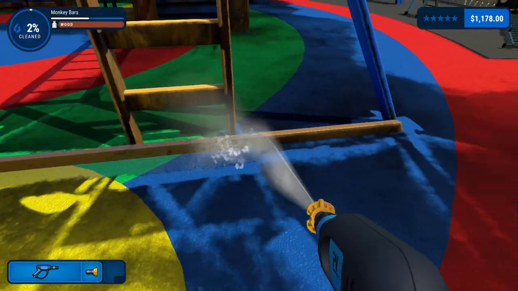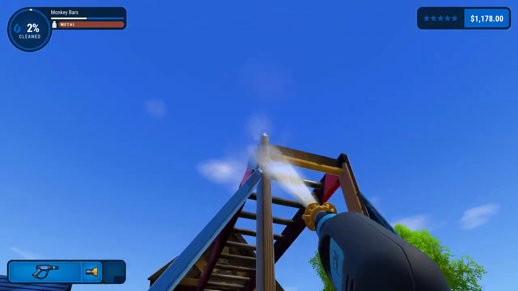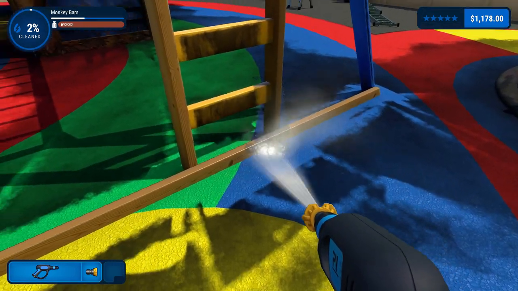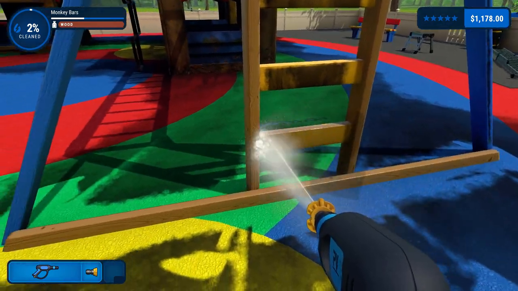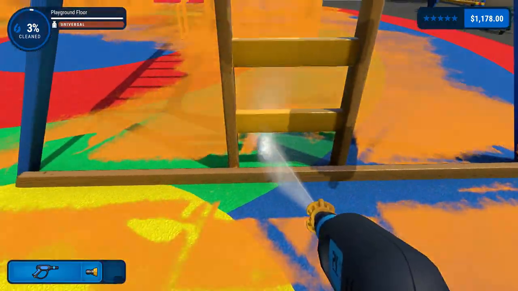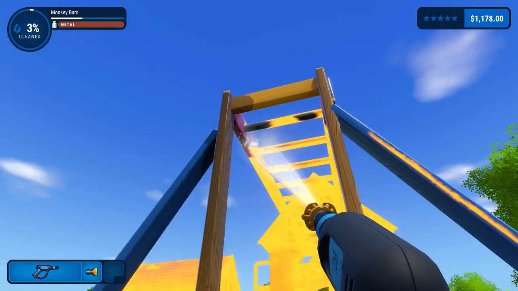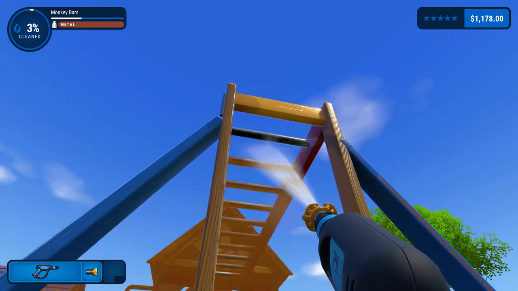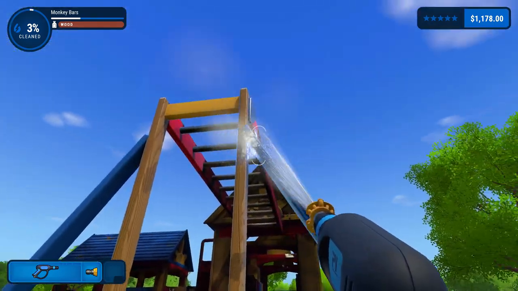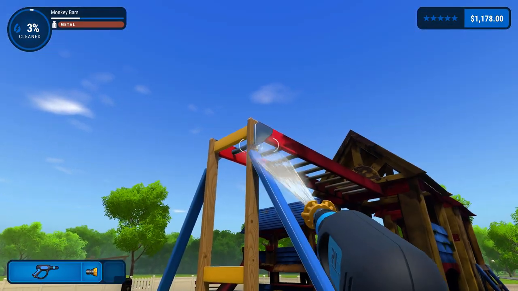Backside here. No, I keep hitting E instead of R to rotate the head of the doohickey here. Oh man, it's kind of hard to see. All right, so oh yeah, we got to do back here. Okay, so that's looking pretty darn good there.